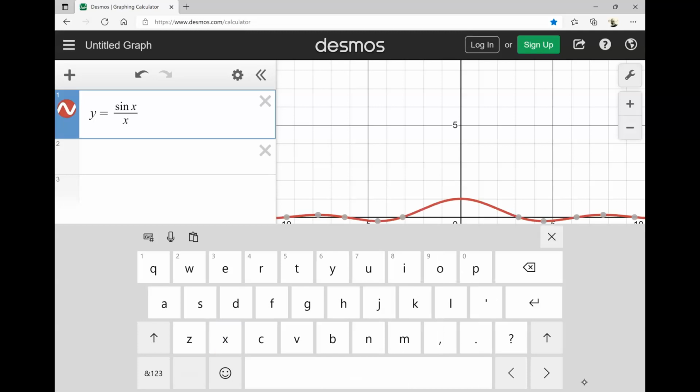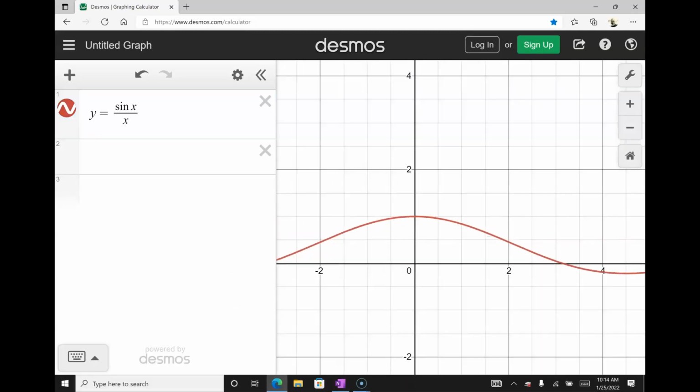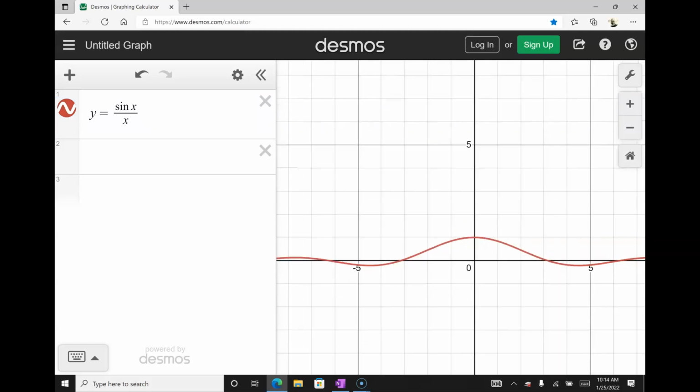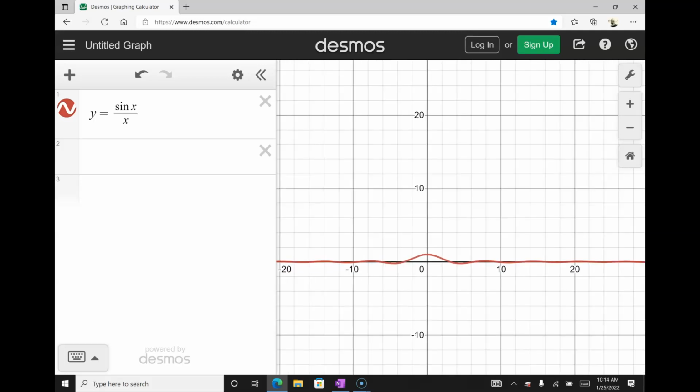So I can clearly see, right, the height is 1. And I got my graph wrong. It should be dampening to 0. This is a dampening curve, right? Sine is at most what? 1 and at least -1. So I'm going to at highest go up to 1 or down to -1, but I'm dividing by x. So when x gets bigger and bigger, it crushes the numerator, right?